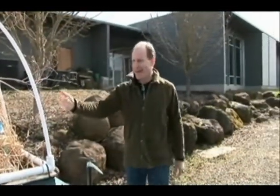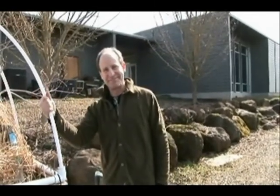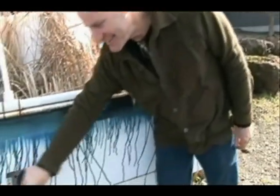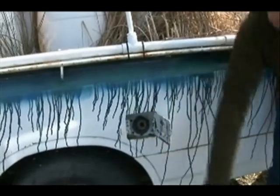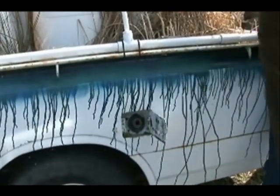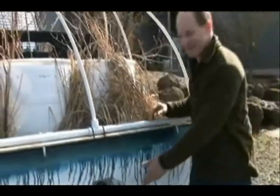This is the Rogue 6-pack, which is a plant nursery and a water filter system. And right here is where everything comes in. This is the intake. So we pump in the water, suck in the water, and run it through here, and clean water comes out.